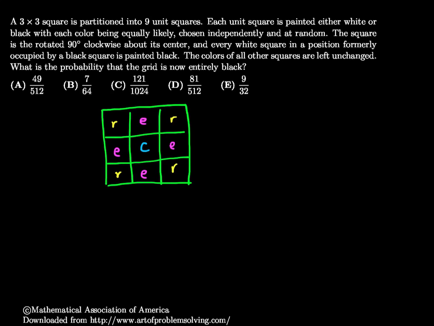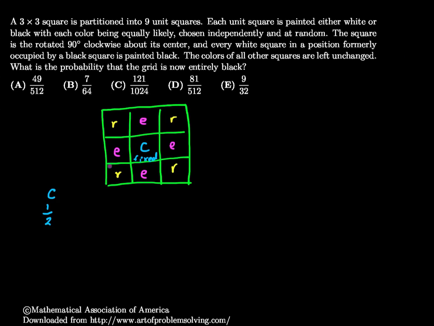Okay, so first the center. The center is fixed, so it'll always be in the same spot. So unfortunately, we can never get that nice little thing where a white square will then be painted black, because it will always be where it is. So we have a 1/2 probability that we had it black to begin with. And that's the only way that we can get it black, because if it's not black to begin with, when we rotate this 90 degrees clockwise, it will still be white.